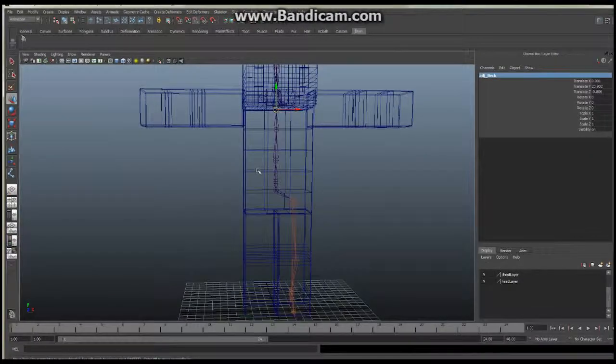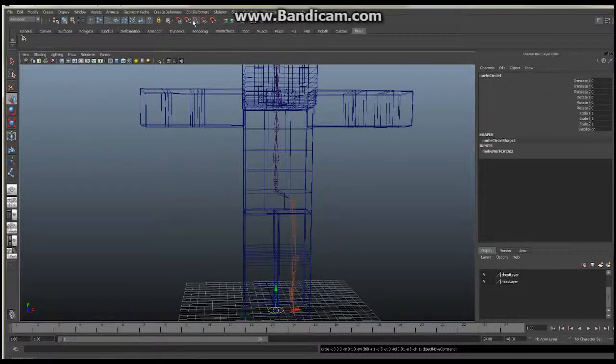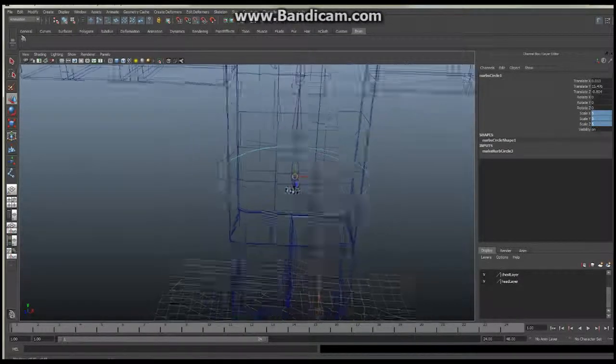Okay, on each of these now we're going to place a control, and I'm just going to use simple circles to start with, and I'll manipulate one of them. I'll manipulate the one at the root joint. So I'm going to say Create, NURBS Primitive, Circle. And again, with this snapped in place, I'm going to drag it right onto the root like that. Now, I'm going to make this slightly bigger. I'm going to scale this up to, let's say, 3. Is that big enough? No. Scale it up again to 4. That's probably plenty big enough right there.